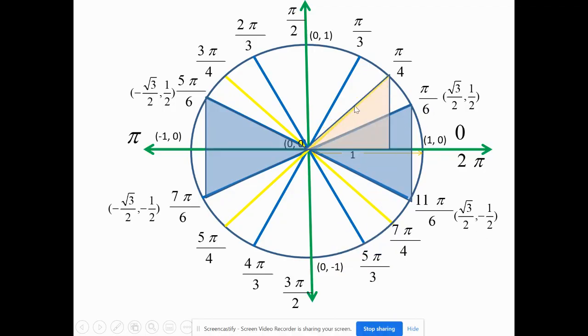Moving on to the fourths. Look how perfectly that 45-degree reference angle fits in our unit circle at pi over 4. The measurements of your 45-degree triangle both happen to be root 2 over 2. So my xy is going to be root 2 over 2, comma root 2 over 2. Same triangle fits perfectly at the other pi over 4 location. It's left and up, so negative for your x, but positive for your y.